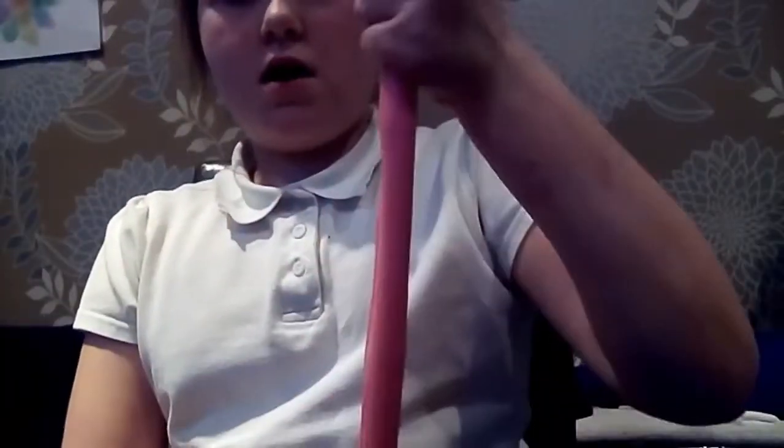The fifth one is the silly names. I'm going to do this on two of my slimes. Hey guys, so this is a brown slime. It's called Yellow Golden Sunset. It's such a good name. Like, look at it. Doesn't it just look like a yellow golden sunset? Totally. And then I've got this pink one, which I'm calling Pear Blueberry. Yeah! They're really good names, so just don't judge me. They're such good names, and I am the best slimer.